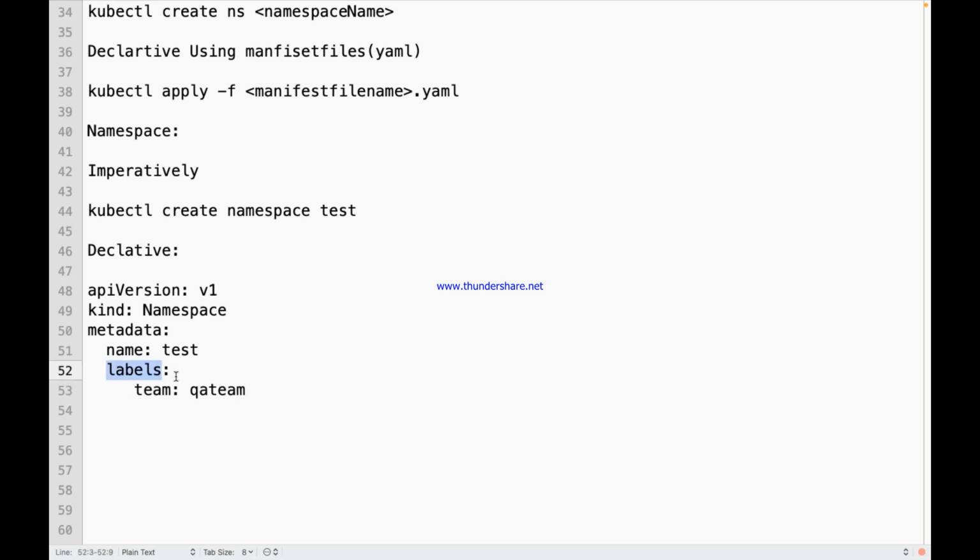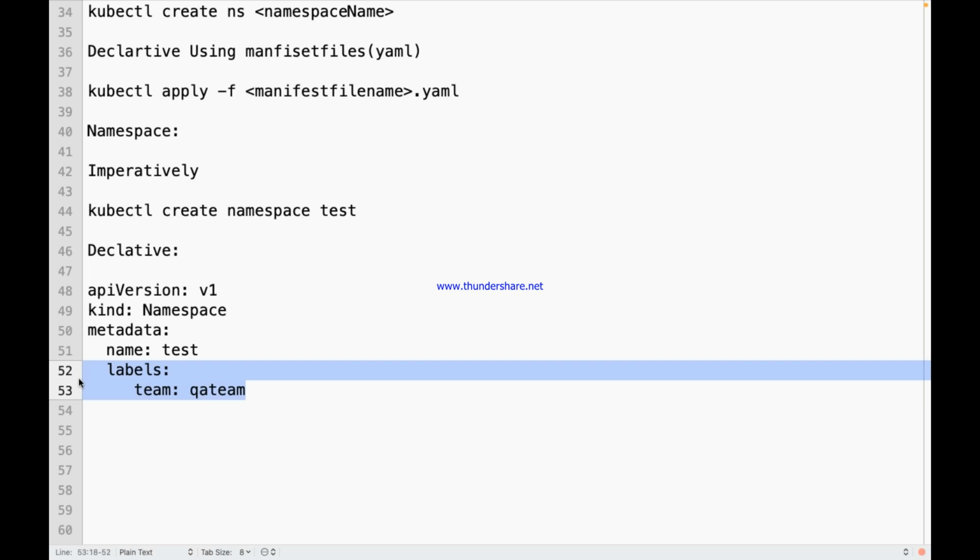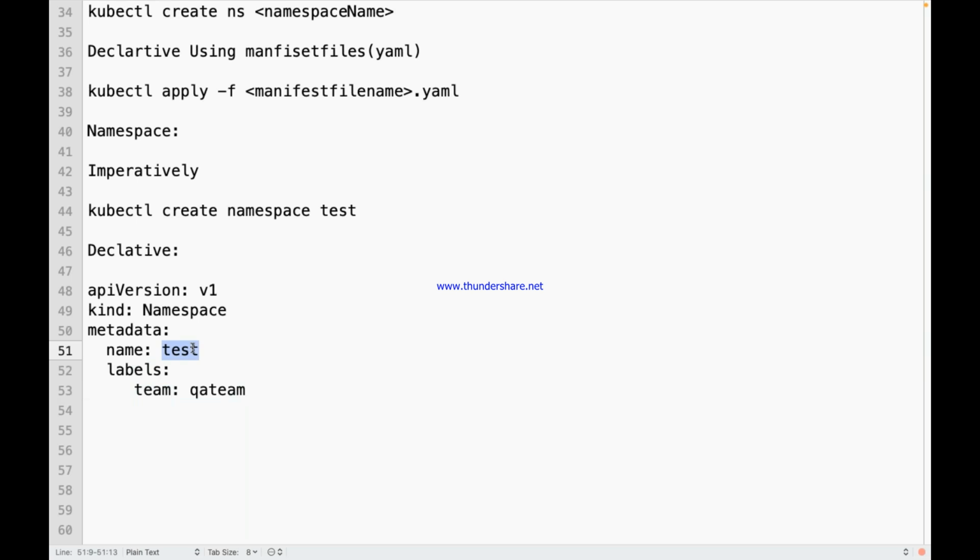Some labels, additional data, key value pairs. This is not mandatory, but by adding the labels, these labels will be attached to this namespace.